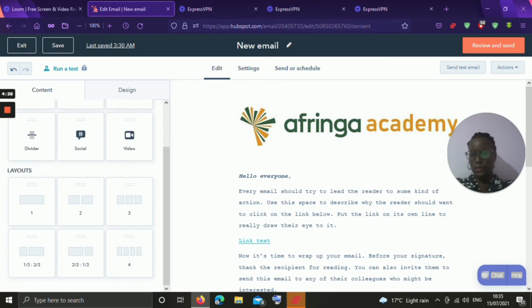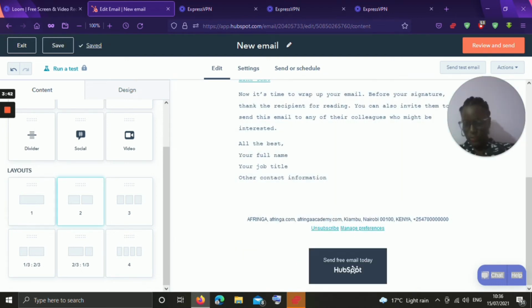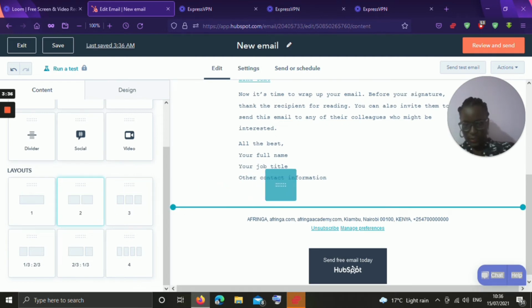You can see down here below there are a few images. Layout is basically the appearance of the mail. This is where you're able to make the mail catchy to your audience, or to whoever you're sending the mail to, may it be a customer or an investor. You can put it wherever you want it to be. I want my layout down here, so I'll take this layout with the two rectangles and drag it and put it here. You see, this is the line. Above it is where you can put the layout. Below it you can't, but above it you can. So this is like a boundary.